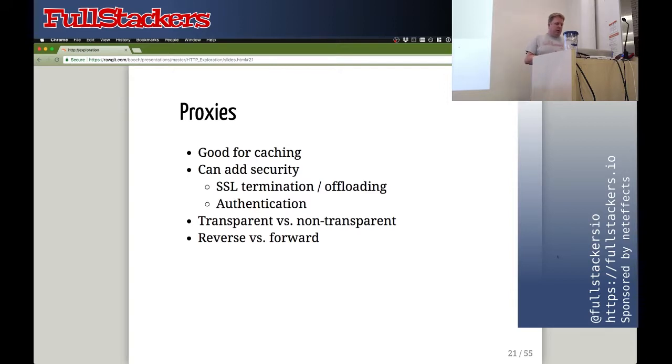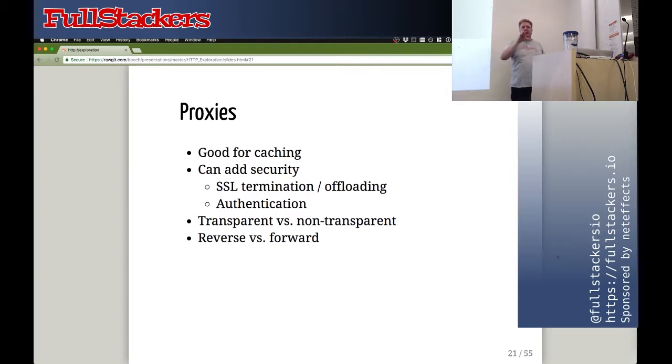Authentication. So transparent versus non-transparent. A transparent proxy is one that you and the browser don't need to know about. It's sort of in the flow of the traffic. A non-transparent proxy, which we'll have an exercise on, is one that you have to tell the browser about, or your company forces the browser to have this setting that says, hey, anytime I make a request to the internet, go through this proxy, and it'll actually make the request.